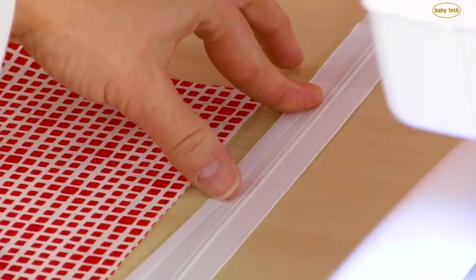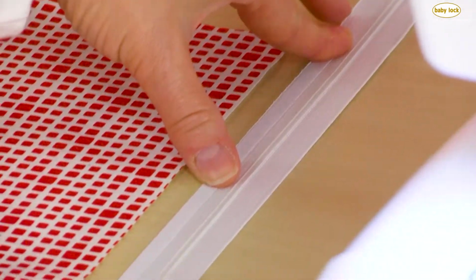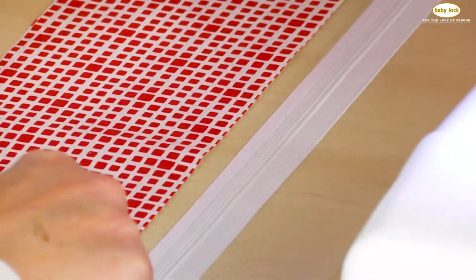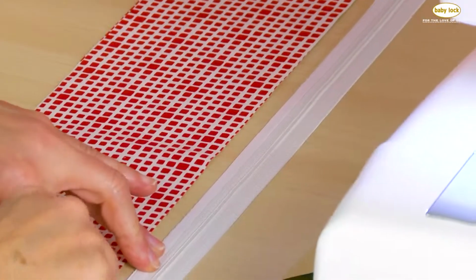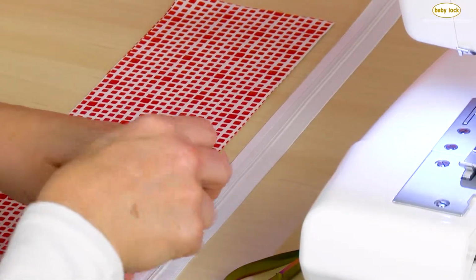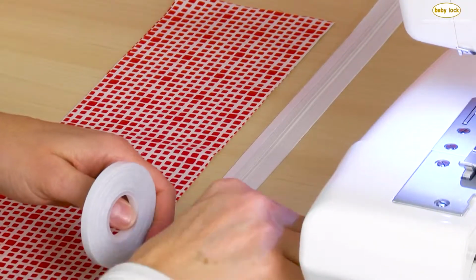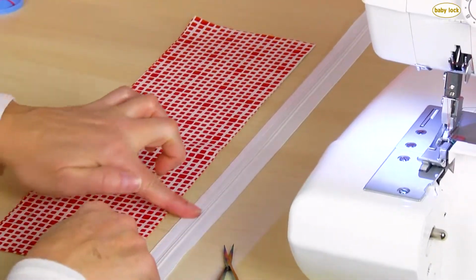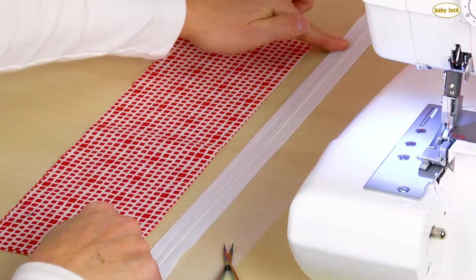What I'm going to do is apply my basting tape on the right side of the zipper where I can see the teeth, I can see the pull, and I can see the top. And I'm only doing it the length of my fabric. I don't want any extra of that tape on my zipper because it does tend to stick or get caught sometimes on that presser foot.